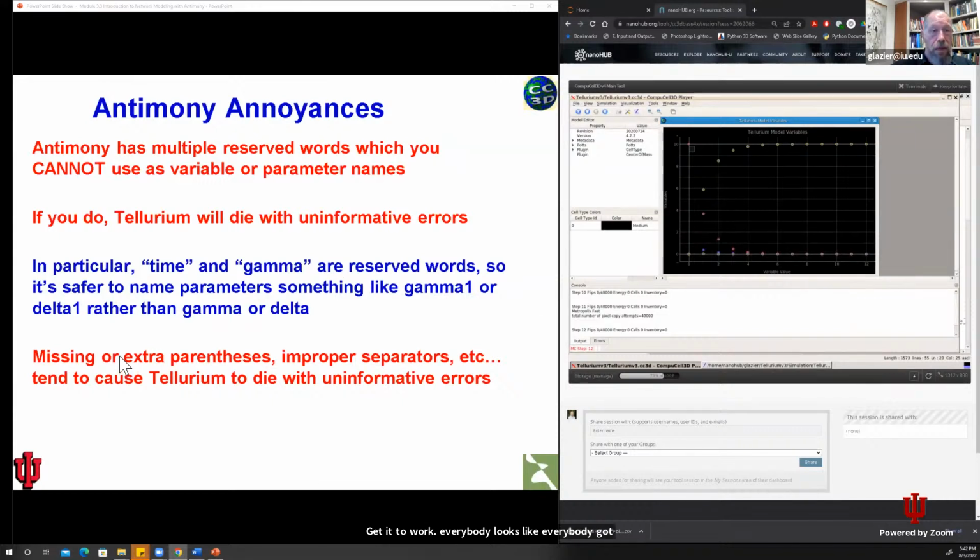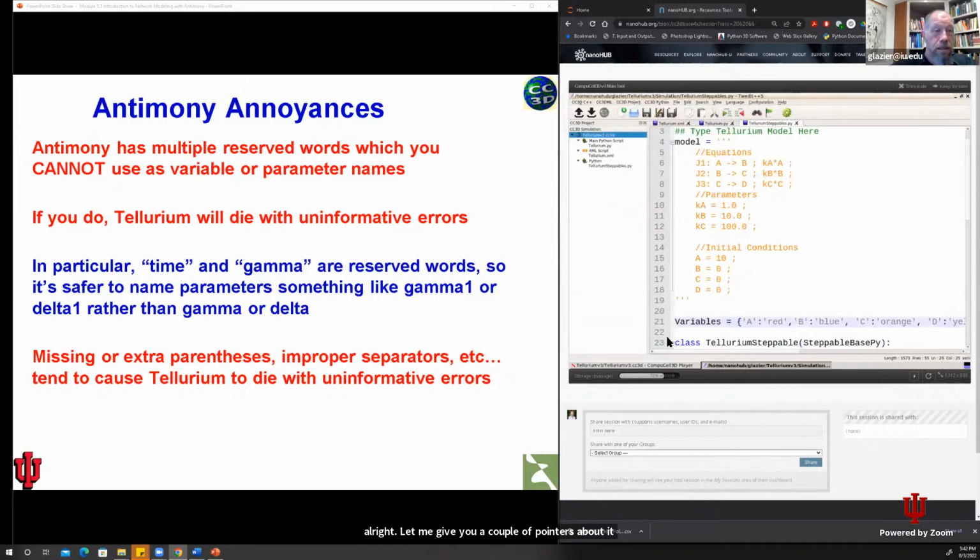All right. Let me give you a couple of pointers about antimony. I said antimony is very simple, and it is. You can make typos like the ones I made. One thing you have to be careful of is that antimony has reserved words, just the way you wouldn't call a variable in Python for. Some of the reserved words are pretty obvious.